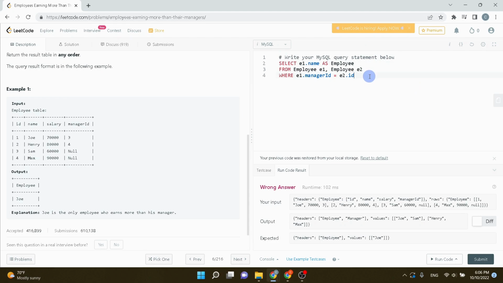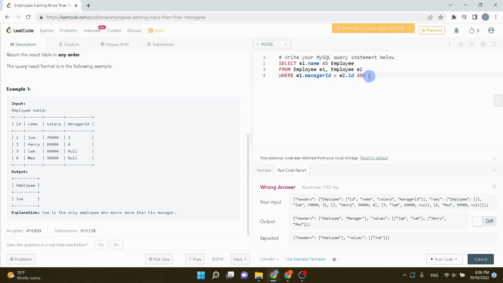And then now we want to narrow this down further to where employee is making more than manager. So how we do that is, now that we have E1 as the employee and E2 as manager, we can just compare those two salaries. And what that's going to look like is just putting an AND statement, which you can just pile these on to further and further condense down what you're looking for.